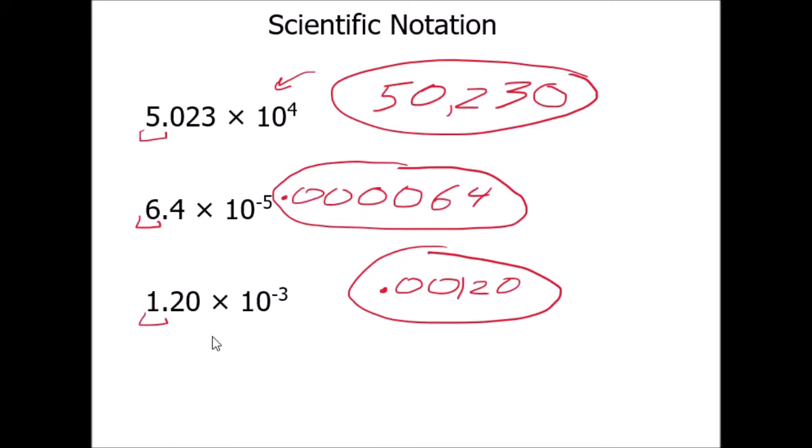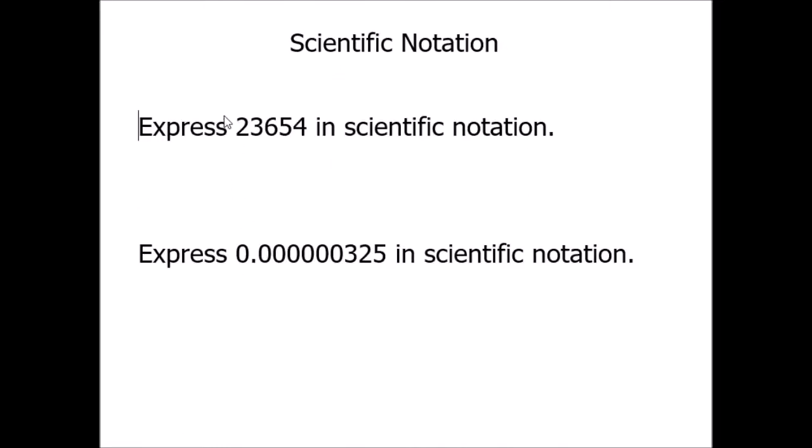All right, let's do a few other examples going the other way, where I'm giving you a number written in longhand and I want to express it in scientific notation. So the decimal point is really here and I want it to end up right there with just one digit in front of the decimal point. So I know how I want to end up, 2.3654. And of course, in scientific notation, it's going to be times 10 to the something or other.